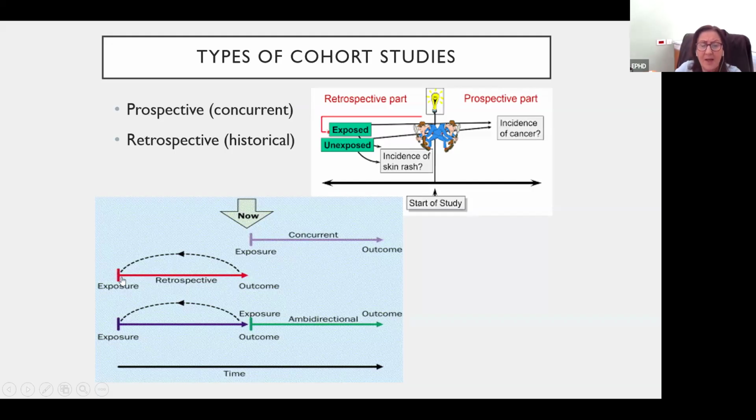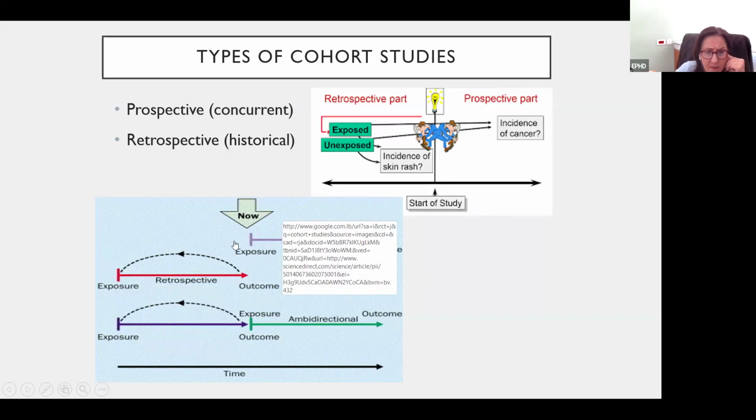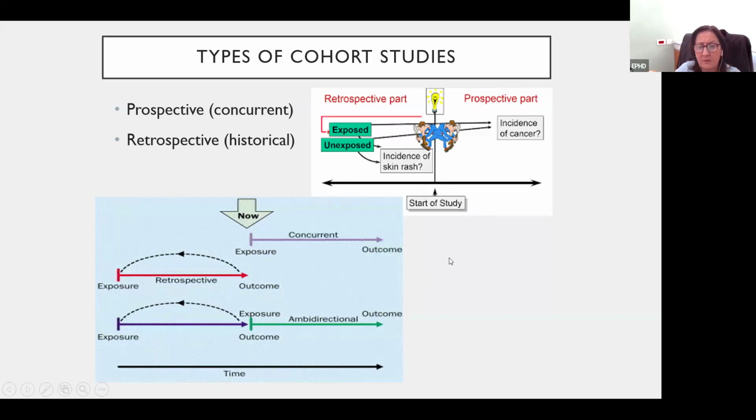So exposure happened in 2006, but I identify the cohort from 2006. I don't call them now and say, were you exposed in 2006? So this is my exposure that happened in a cohort that I was able to identify 20 years ago. Otherwise, I can take now the people who are affected and follow them up for 20 years.